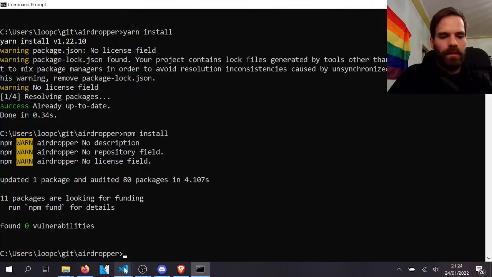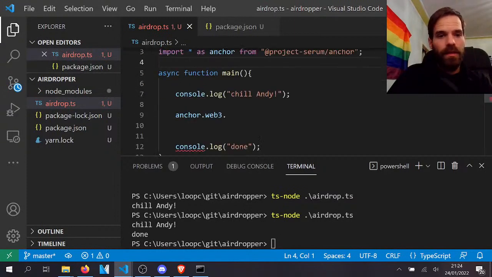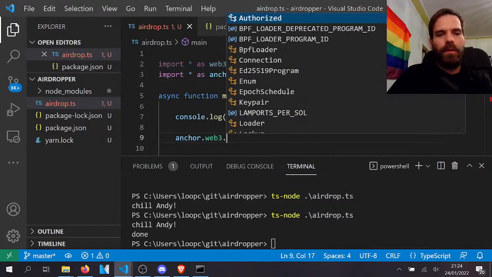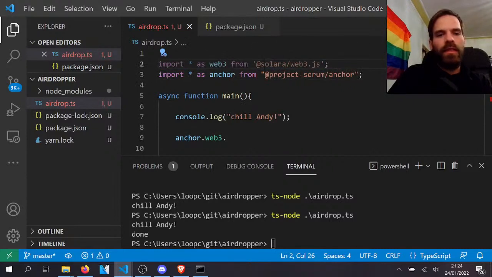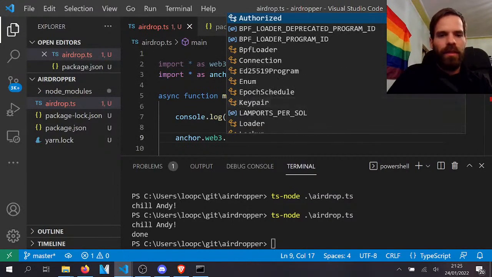Okay. But why you... Ah, there we go. That's looking better now. Okay, fine. Making progress, making progress. Yes, because now I also see the stuff here. Amazing. So maybe we don't even need the Web3 from Solana if we can use it directly from Anchor. Possibly those are the same things. At least I see a lot of similar things here.